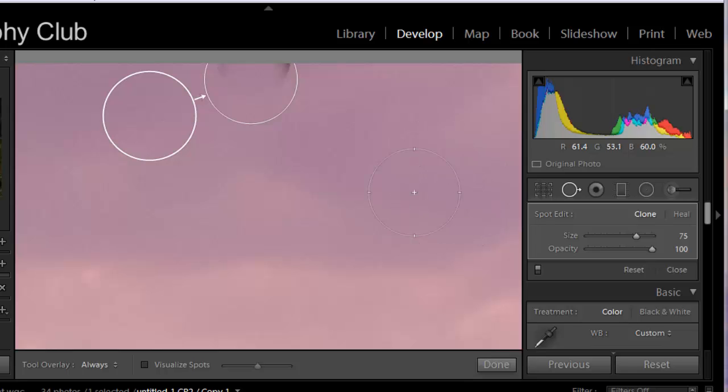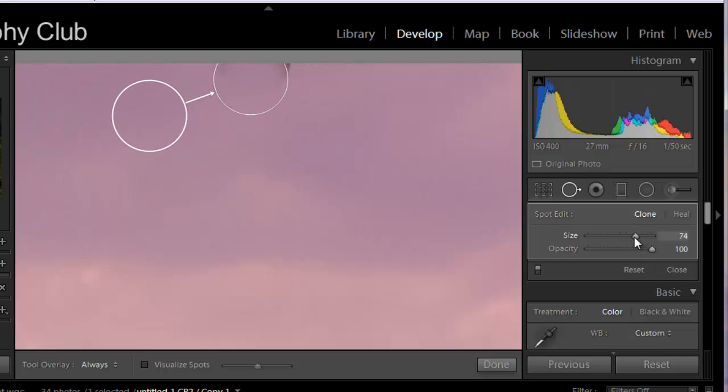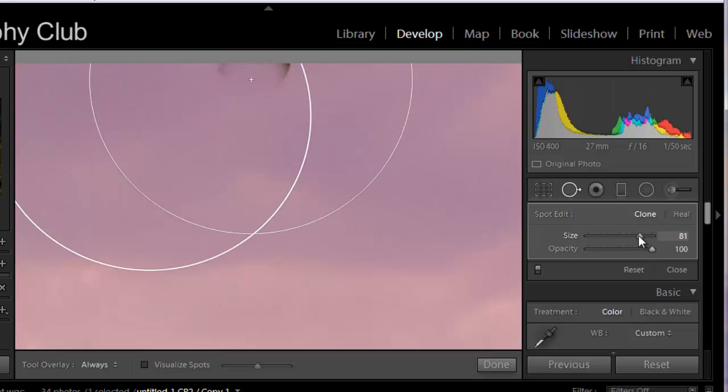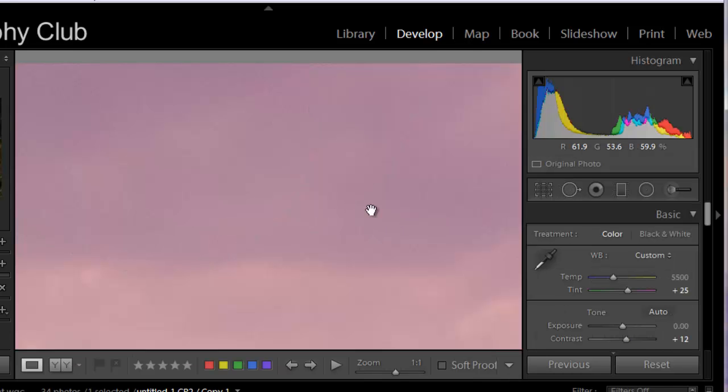My computer's laggy again. See, that's too small. Let's take it up. Wow, that's way too big, but that'll do. Just turn that off for a minute.